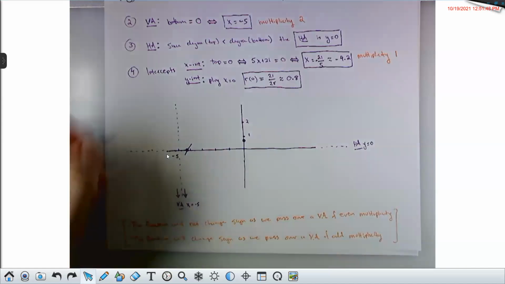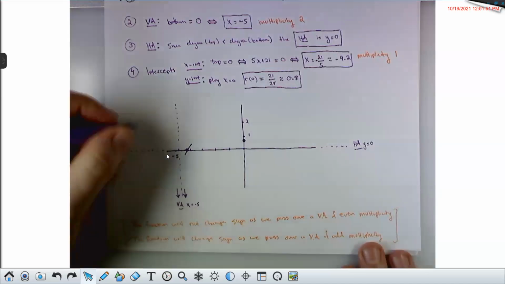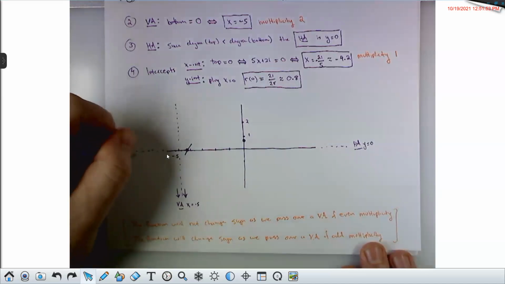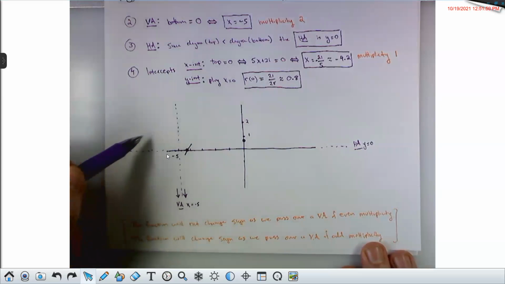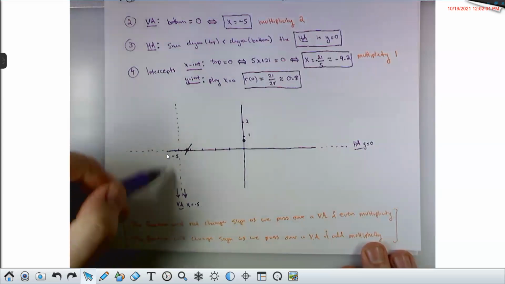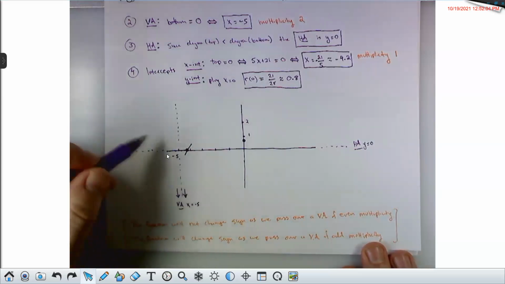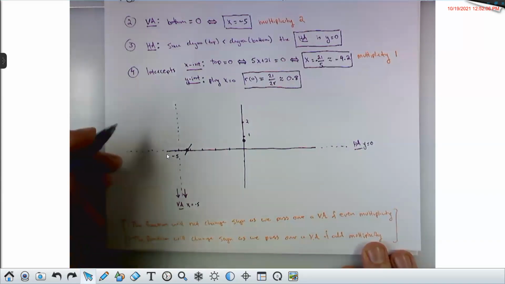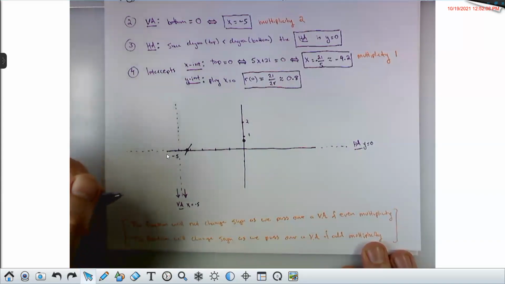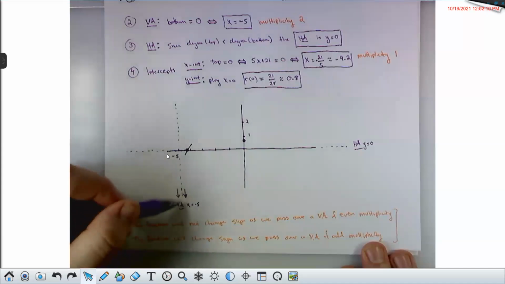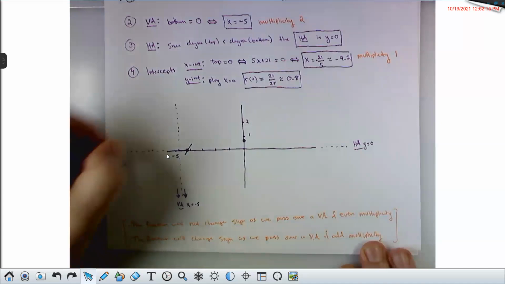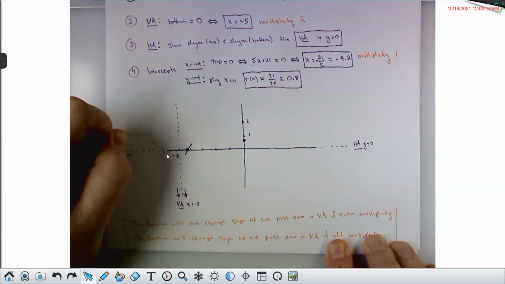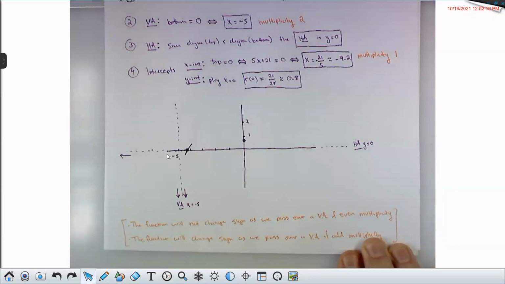In other words, does the arrow over here come in from above like this, or from below like this? Now remember, in order to go from being negative down here to approaching this from above, I would have to cross the x-axis, right? But I don't have any other x-intercepts. So because I'm negative down here and there's nowhere for me to change sign, I have to stay negative out here as I approach this horizontal asymptote.